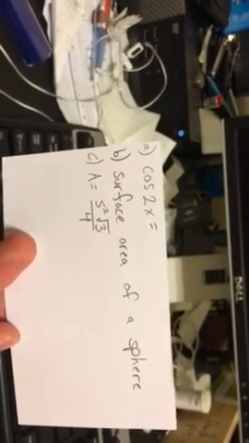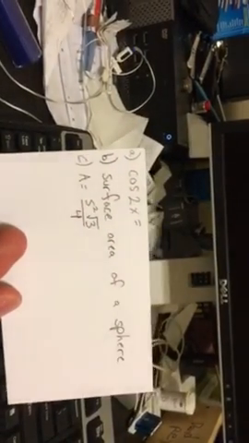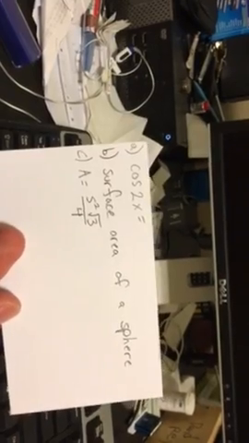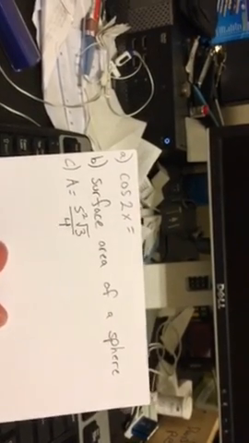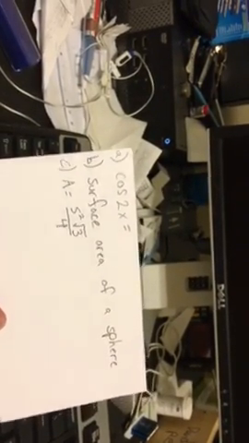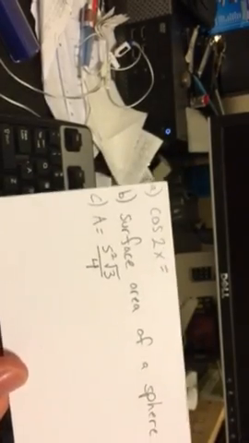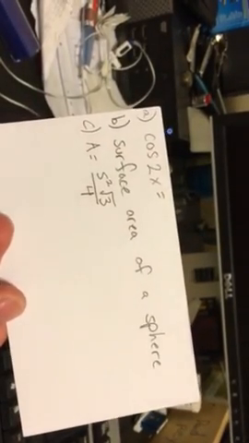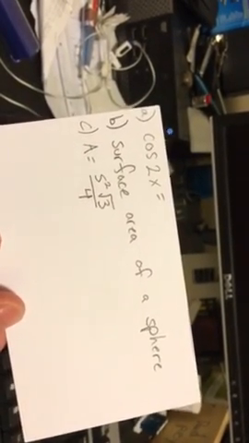Okay, here the area of an equilateral triangle is given by this equation. The area is equal to side squared times the square root of 3, all divided by 4. So the area of an equilateral triangle is s squared times the square root of 3, all divided by 4.